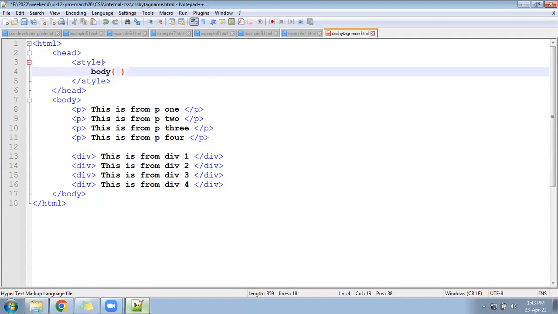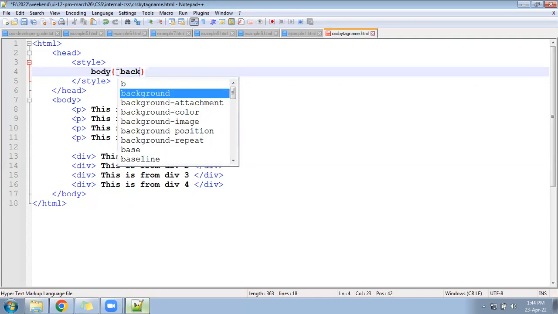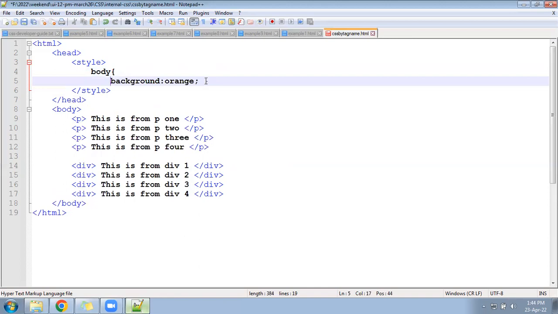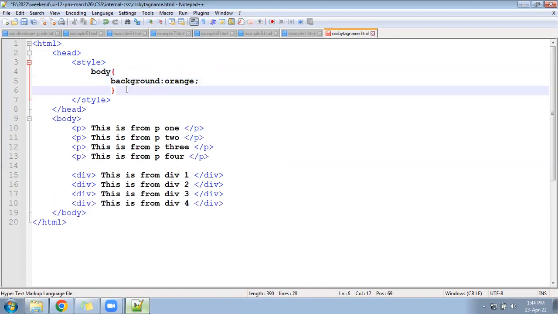It will get applied for all the body tags. Definitely in one page there will be only one body.